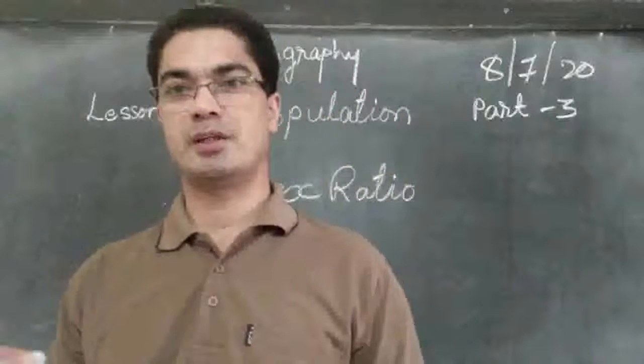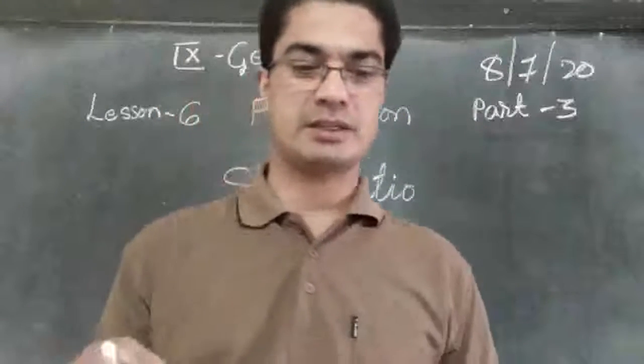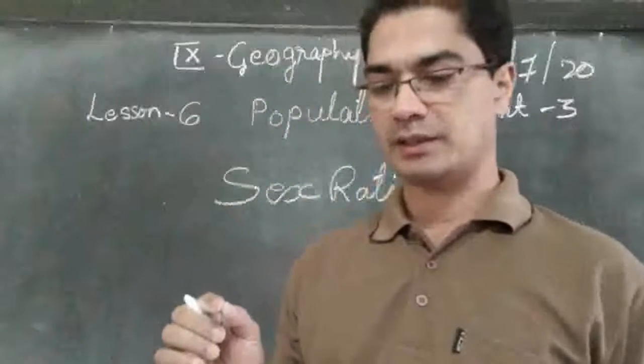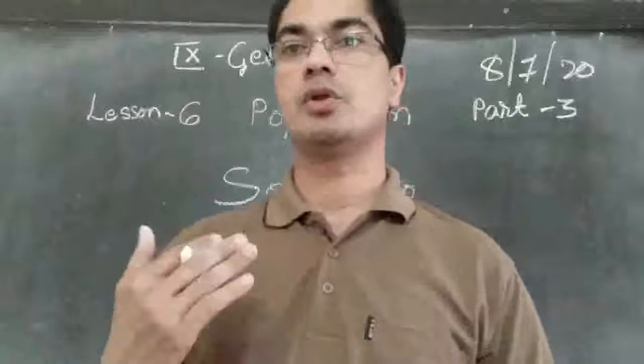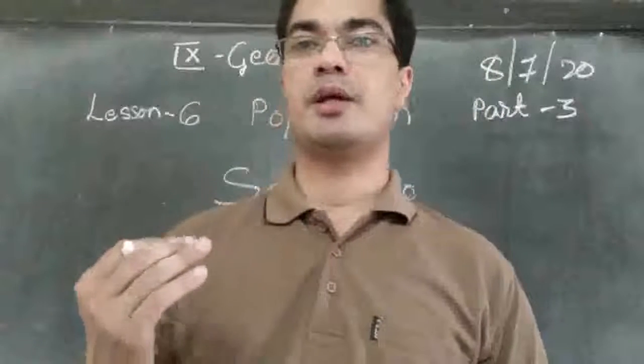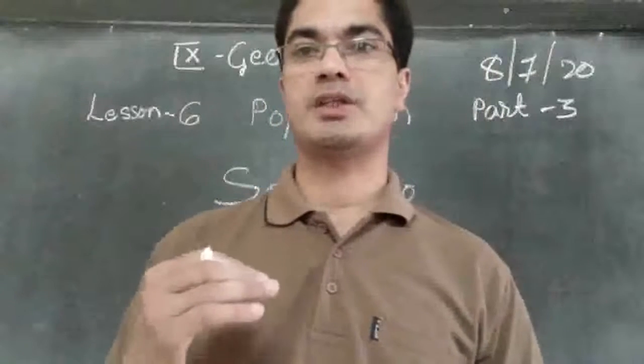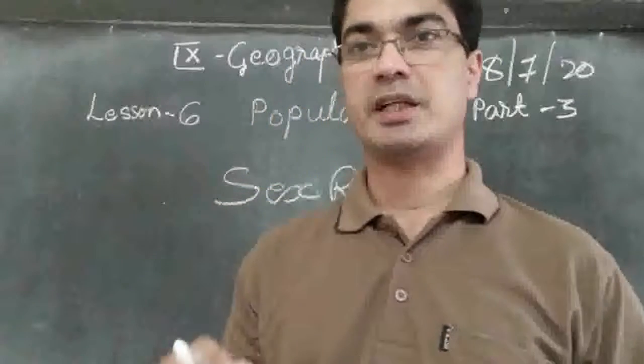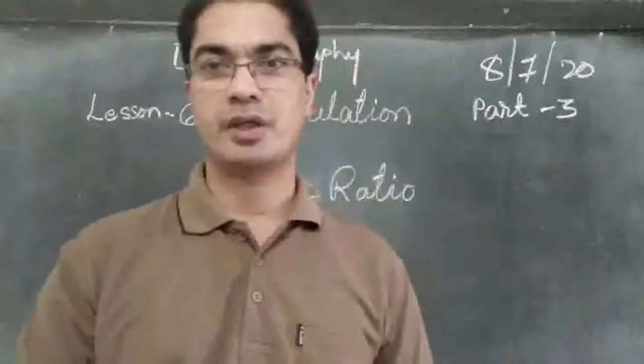In the next class, we shall take the last part of this lesson and try to see another aspect of the population, that is the literacy rate. How the people are educated, how much are they educated, boys or girls, at which stage, and so on. We shall study in detail. So we shall stop today, and thank you.